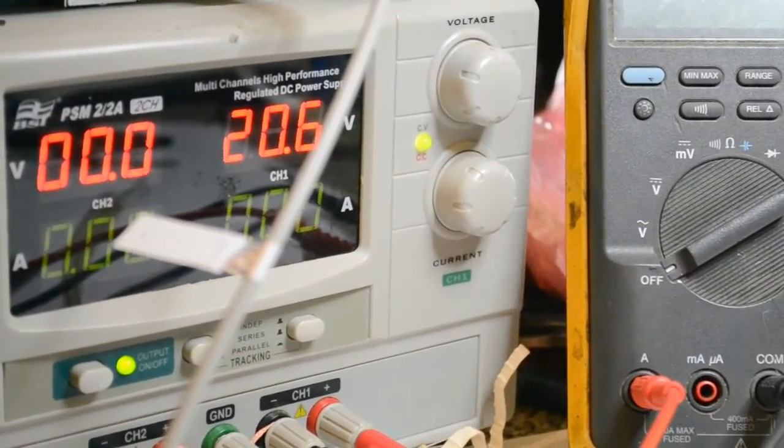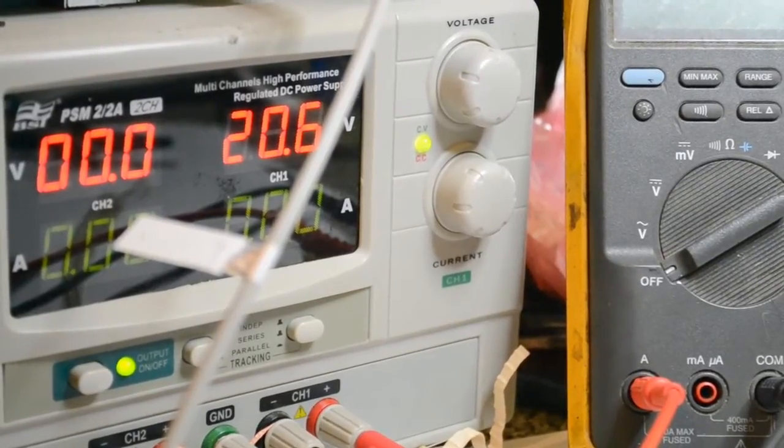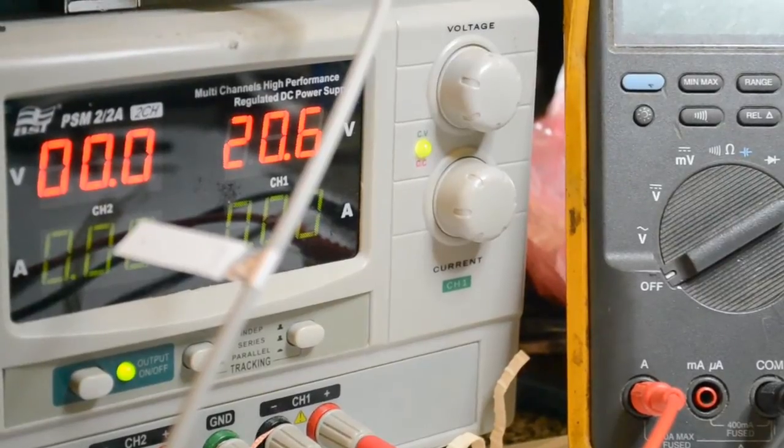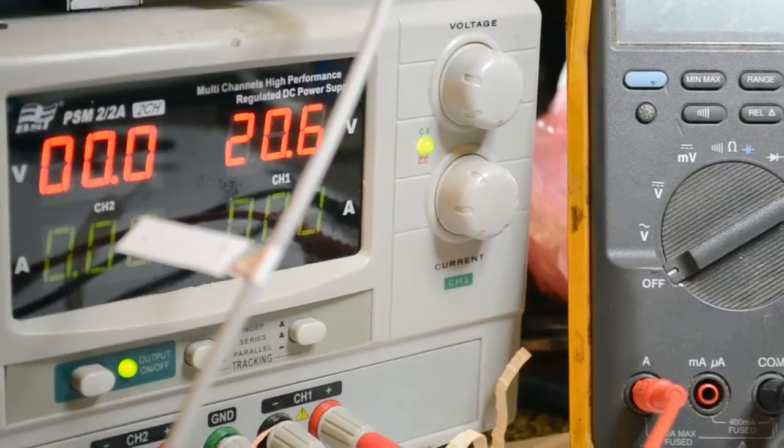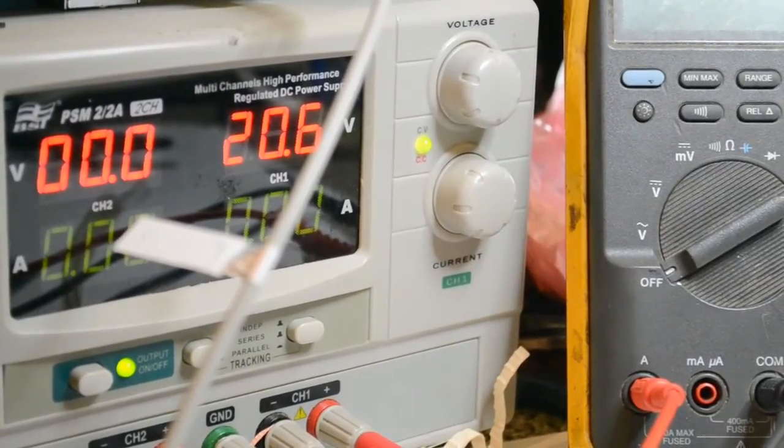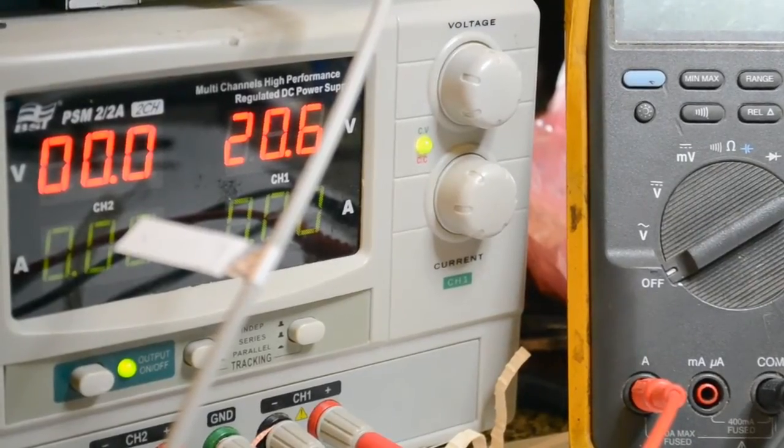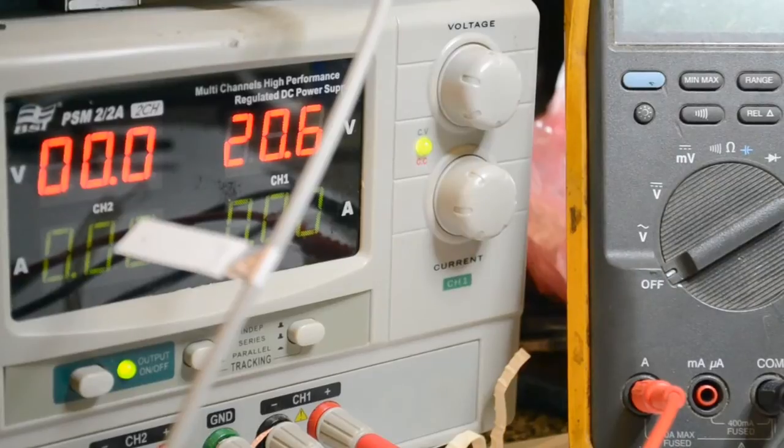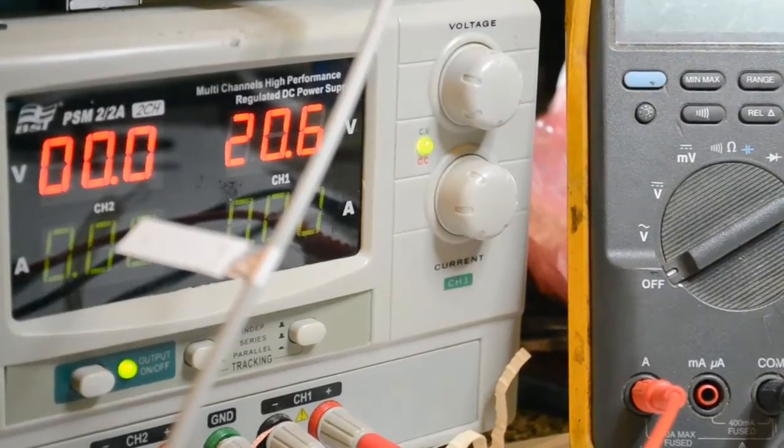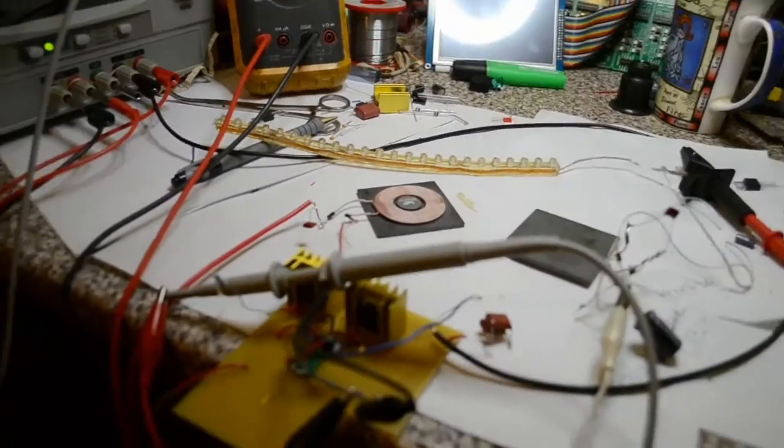I've changed the FETs - still using one, still messing about with a FET driver. There's two FETs on the board but I'm only using one. I blew up the FET driver today. I've got the power supply running at 20 volts. Any more than that, you start getting a peak voltage off the coil at over 70 volts, and with these 75-volt FETs, you're likely to blow them up.